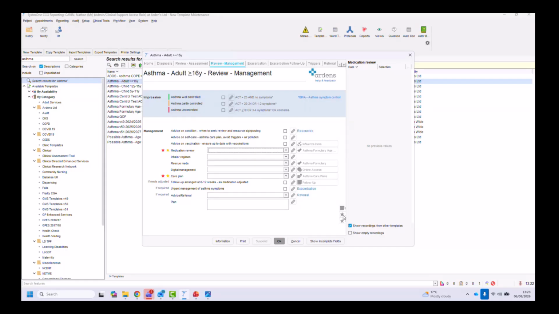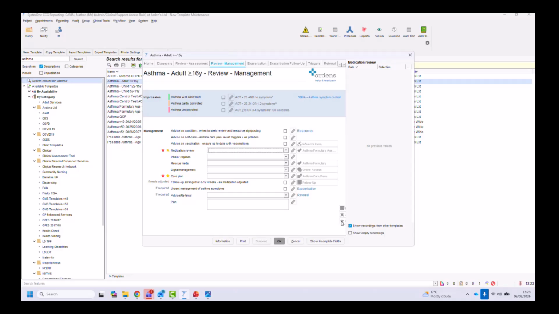but nothing else. I wouldn't use that in a consultation per se, but if you want to know what the QOF rules are, or you're an administrator, or you just want to understand a bit more about the QOF, then that's a really good link to get to. The one below it would be a yellow star, and that is basically for your local enhanced services, which obviously we're not covering today, but that is a useful link where you can see if there's anything locally that you need to be doing as well. So again, it just guides you with regards to that.